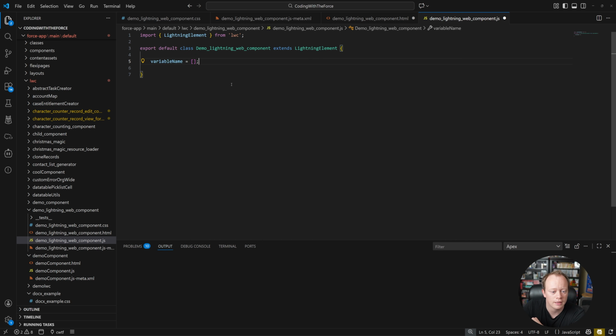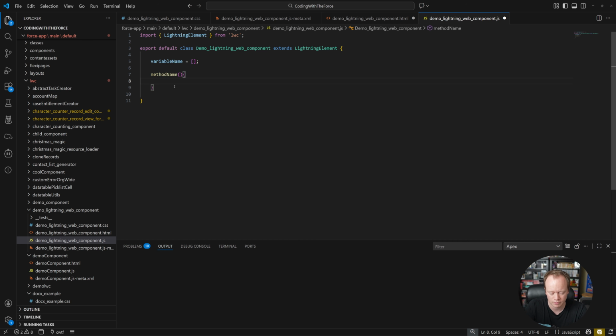The second thing is a method. And a method is declared like this. What the method is going to do is provide you a way to easily execute a block of code. So I could put a bunch of code in here, right?